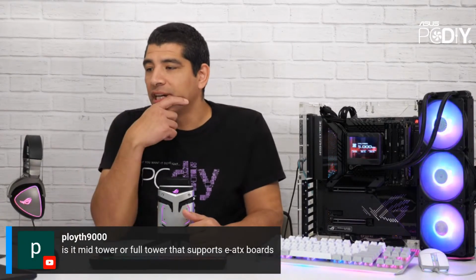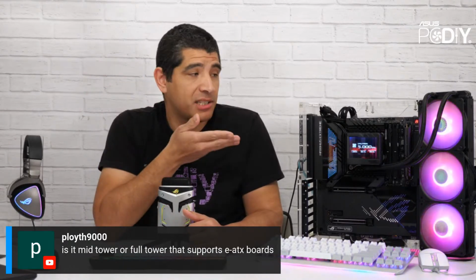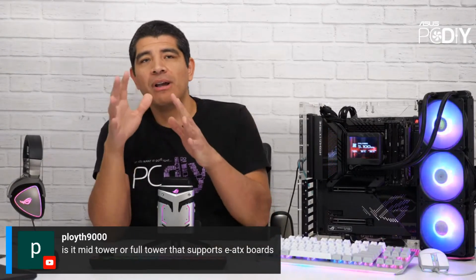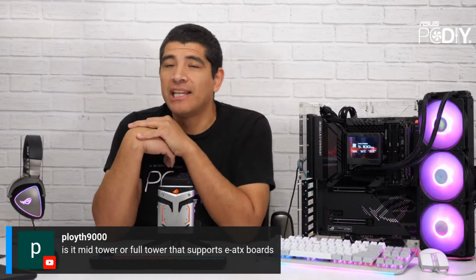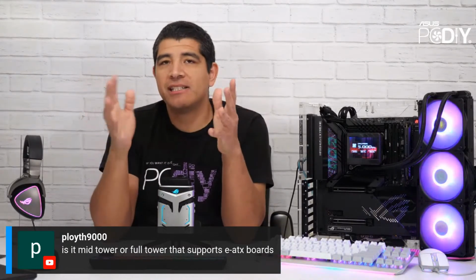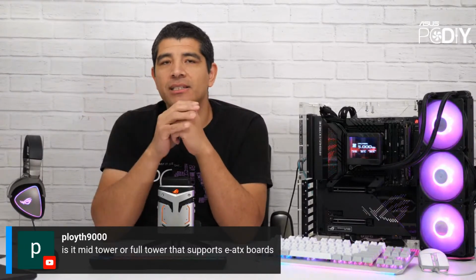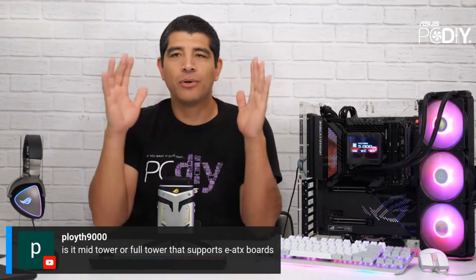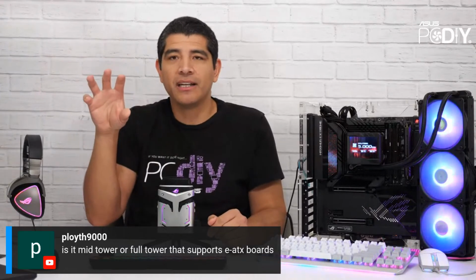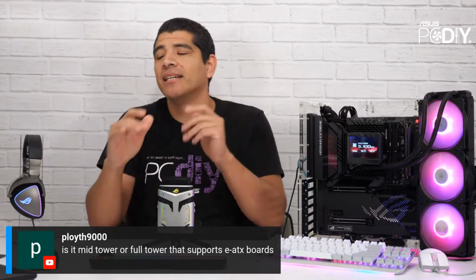Is it mid tower or full tower? So it actually depends. You'll find that there are, quote unquote, some mid towers that can readily support an eATX chassis. So just because you have a mid tower doesn't mean that you can't support an eATX chassis. I will say the trend over most chassis designs over the last few years has been to generally accommodate not only ATX but also eATX. The bigger thing that you have to account for is the total clearance you might have for other items that you might install, whether it be a graphics card or the radiator in different positions, as you go to more compact mid towers.